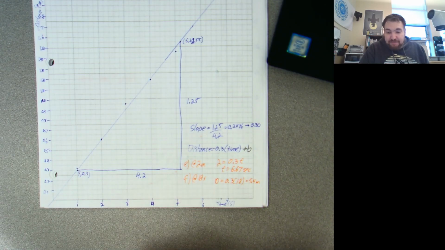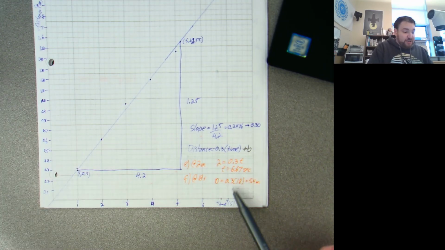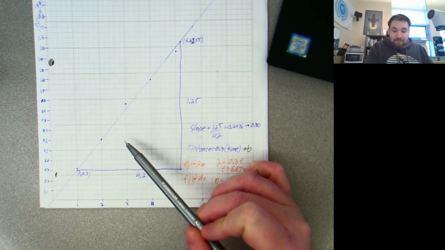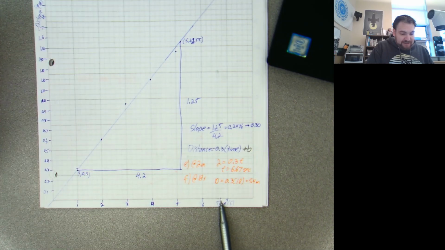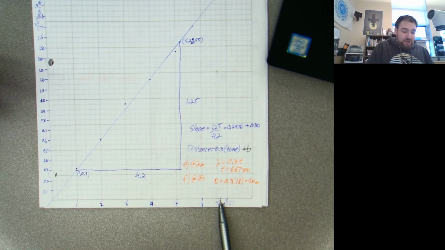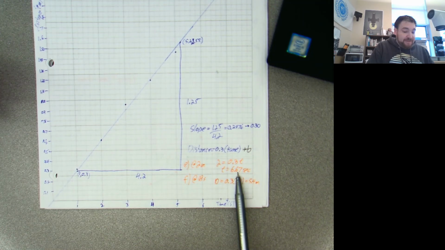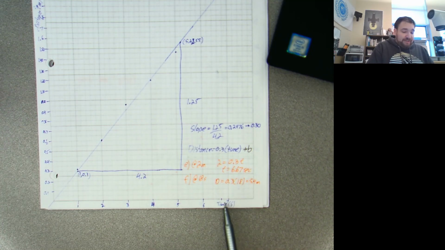And then what would you predict the time to travel 2 meters? What would the distance traveled in 18 seconds be? I'm just using the equation. You can either use the equation or just read it off the graph. If I'm reading it off the graph, I'm going to go up to 2 meters. I'm going to go over. I'm going to go down. I would predict that to be 6.7. If you actually go and calculate it, using my equation, I found it to be 6.67. So if you were looking at the graph, you can say, oh, that's basically 6.7 seconds.